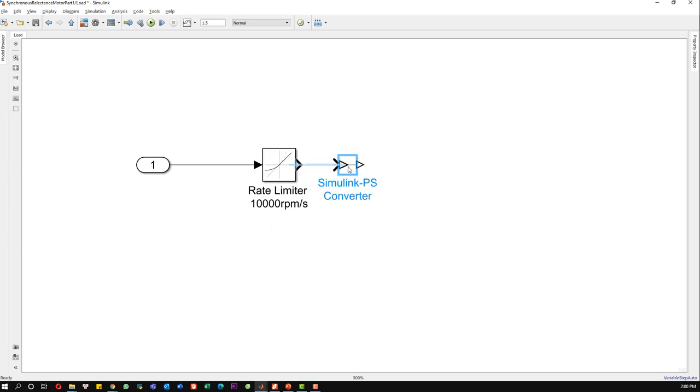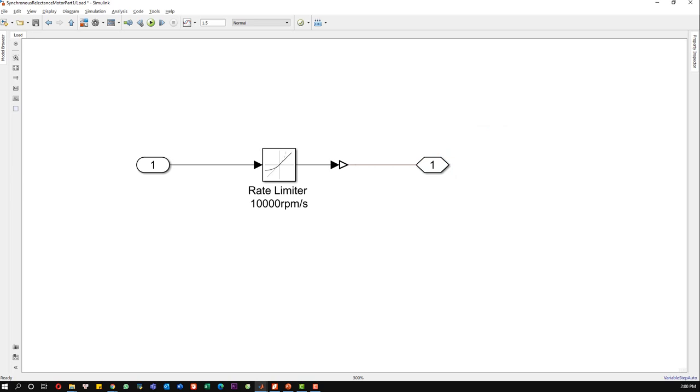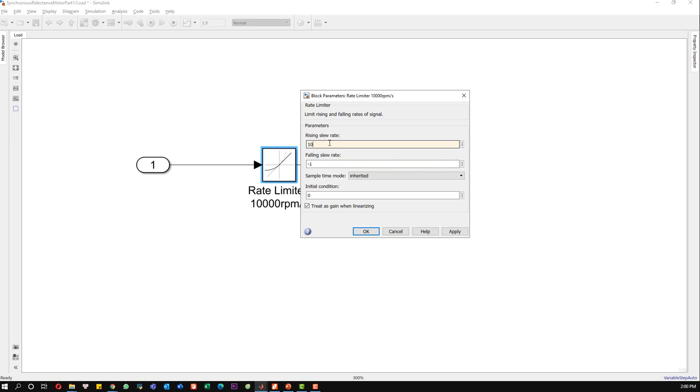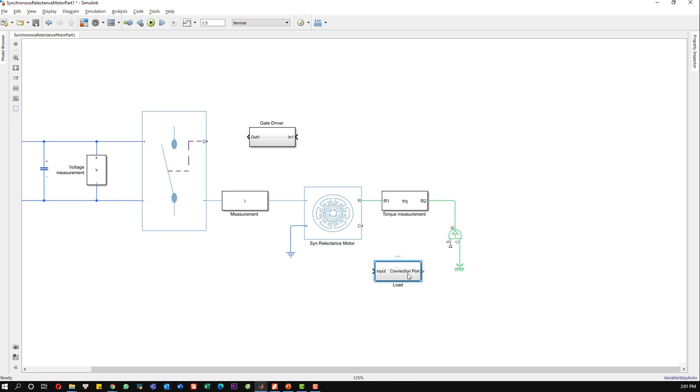Simulink, and this one the condition block. And this one we assign the 10,000 and the negative torque. Okay, take a look here.